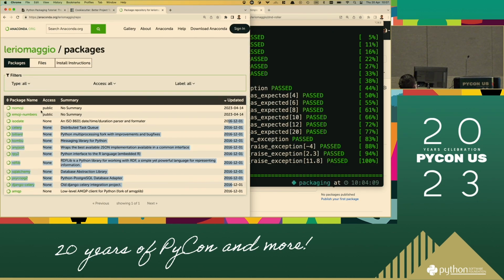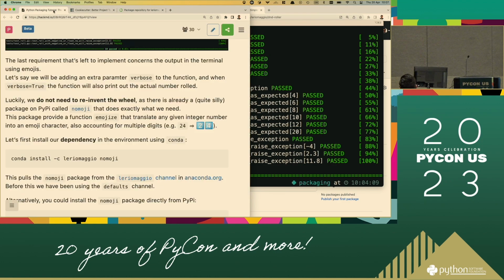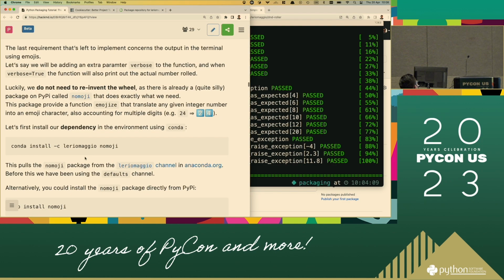But this is an official channel, and as soon as you have a channel, you can install from it using conda. The way you specify a particular channel for your installation is using the -c option in the command line.